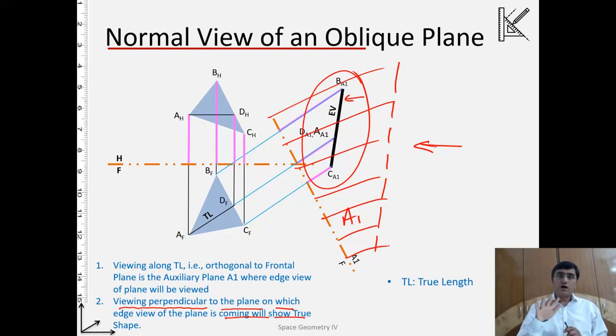That means under the screen, under this A1, somewhere the plane is hanging like this, so that its edge view is coming on A1. Then I have taken a plane perpendicular to A1. This is the second plane which is perpendicular to A1, because my plane ABC is hanging here, and now I have a plane perpendicular here which is hanging down again inside the screen. This plane ABC and the auxiliary plane are parallel, so I can project this back to the auxiliary plane. So this is what we are doing now. Let's do it.